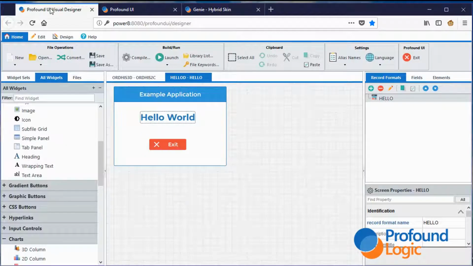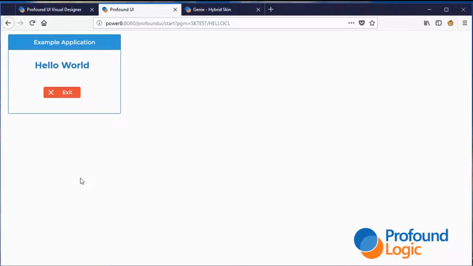Now, switching gears, this is not part of Genie. This is one of the other tools in Profound UI called the Rich Display Module. We have a visual designer that can create graphical applications. The advantage is it can go above and beyond what's available in 5250. This is just a simple example. I created a quick Hello World program, but this is actually still an RPG program and it's still running on the IBM i. If I run that, which you can see in this tab of the browser, this browser is doing a call to the RPG program. The RPG program does execute format, which brings up that graphical display entirely outside of the 5250 environment. It's running directly in a web browser without any graphical environment going on, okay?